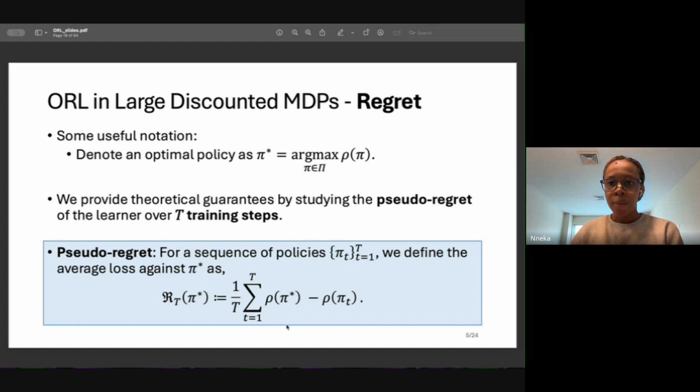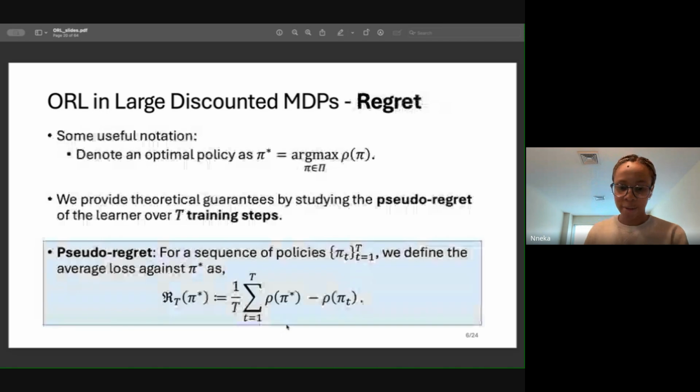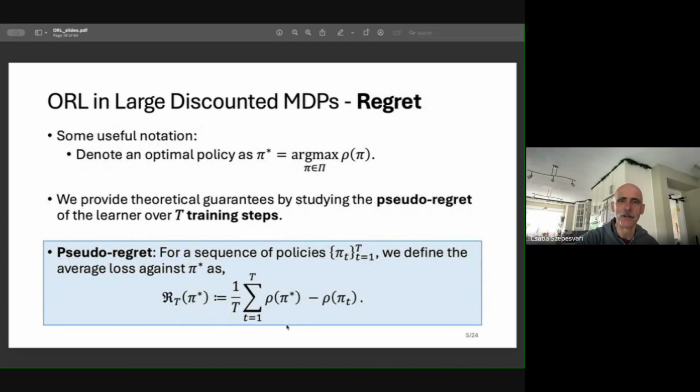So another important concept in... Yeah, question. Pseudo regret. I see that you're going to talk about offline, and I guess the pseudo regret is usually considered when you're learning online. Or if I take the mixture policy, which at random chooses one of the policies, this is how much simple regret it would have. Is that what you have in mind? Yes, that's what I have in mind. Okay. Makes sense.